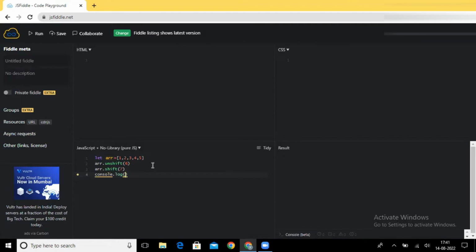We don't need shift. We need only unshift. Shift will remove. We need push. So you want me to add at the beginning and also add at the end? Yeah, to add at the end, what do we use? Push. Correct.